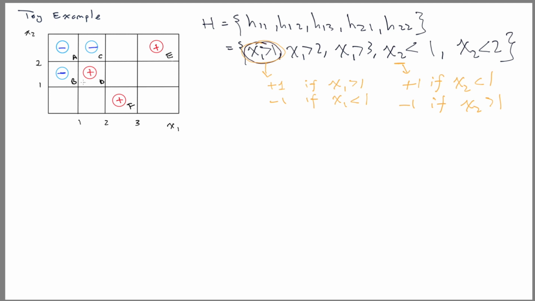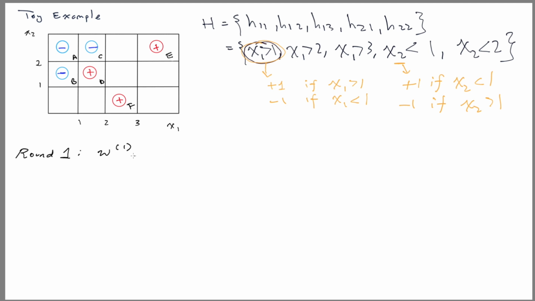Okay, so I've just made things a little bit neater with the grid, but hopefully it's pretty straightforward. We have 3 points in the negative class in blue, and 3 points in the positive class in red, and I've labeled the points so you can refer to them. So we just start off with round 1 of boosting.